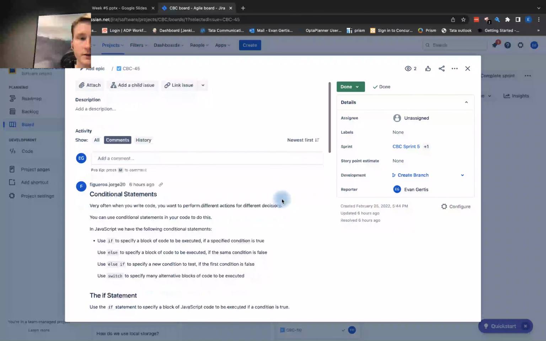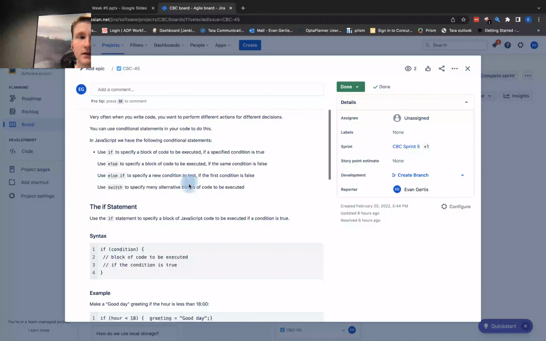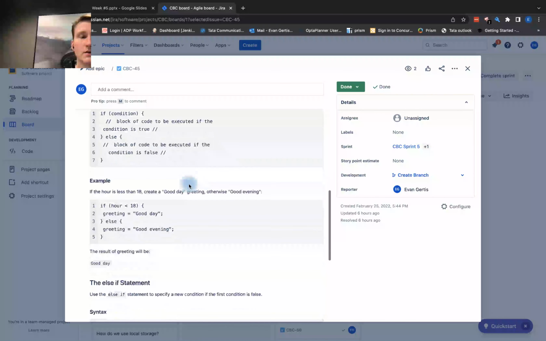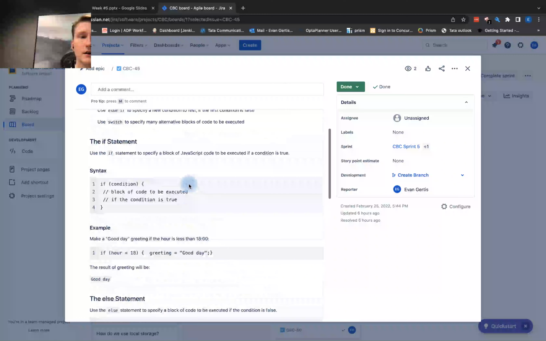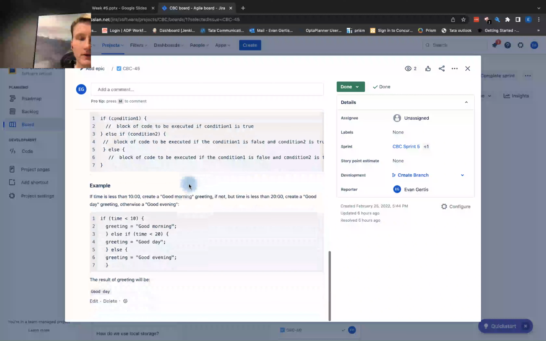And then how do we use conditional statements? Right? We can use conditional statements to make decisions in our code. It's a way for us to explain choices. It's a way for us to differentiate between different paths in our code, right? So here's the if statement, the else statement, and the else if statement. And the way that works is to simply say, if the time is less than 10, then display good morning. Otherwise, if the time is less than 20, display good day. Finally, if none of these conditions are met, then display good evening. Awesome job.